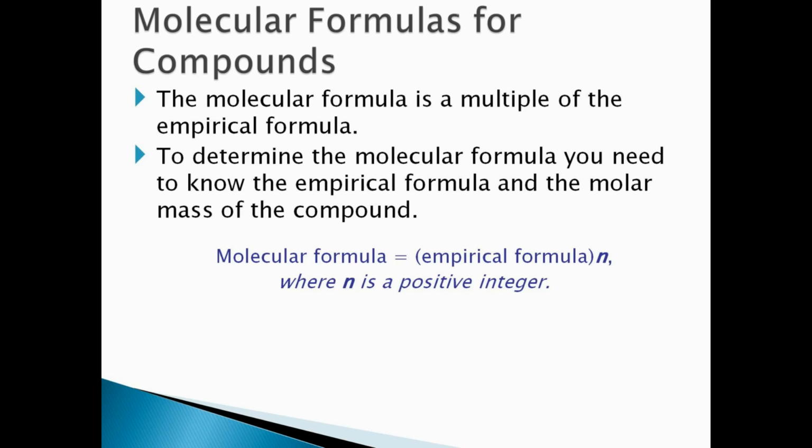So you have to keep the ratio, which means you have to look at the subscripts. If it's a 1-to-2 ratio, you have to keep it in that same ratio. So what we have to do is sometimes a little bit of math, not hard math, to find out what is the multiple. It's always going to be a whole number. We don't have to worry about halves, quarters, thirds. We need to figure out what is the multiple of the empirical formula.